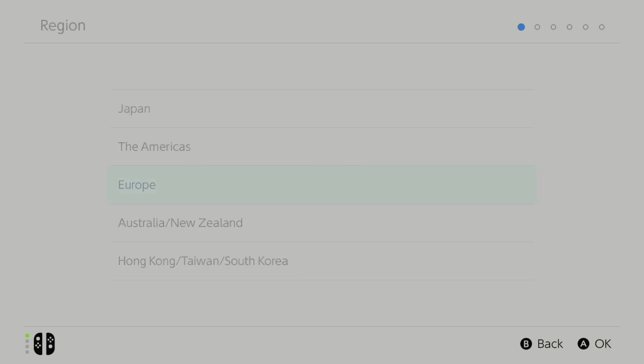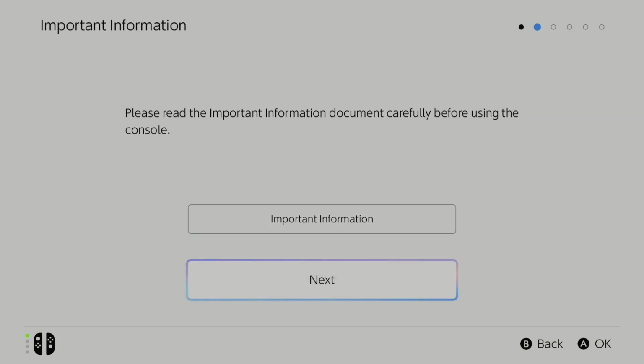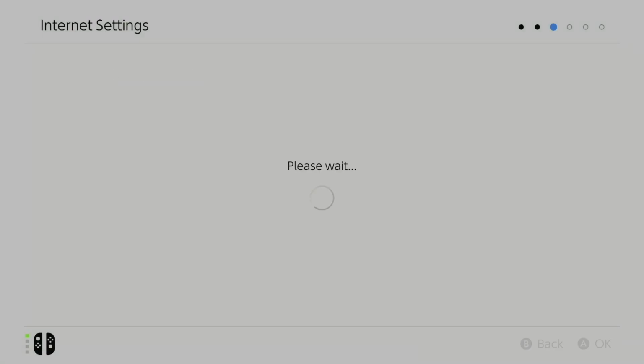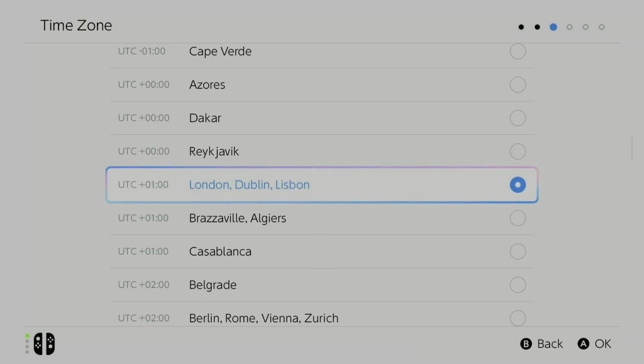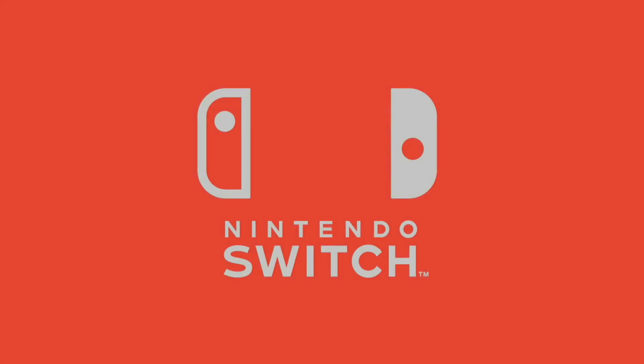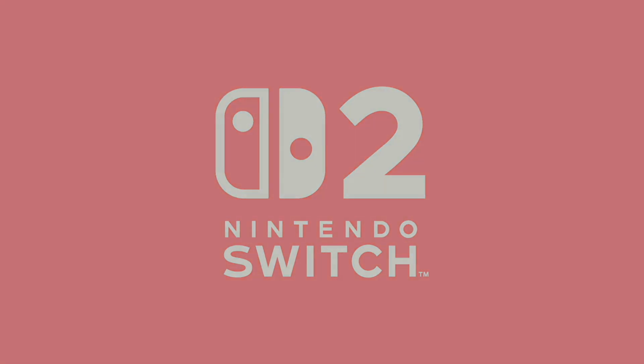We then need to set a region, review important information, configure internet settings, choose a time zone, set parental controls, and add an SD card. However, the element that you will not have to reconfigure is your user profile, as that was saved from deletion when we performed this type of reset.